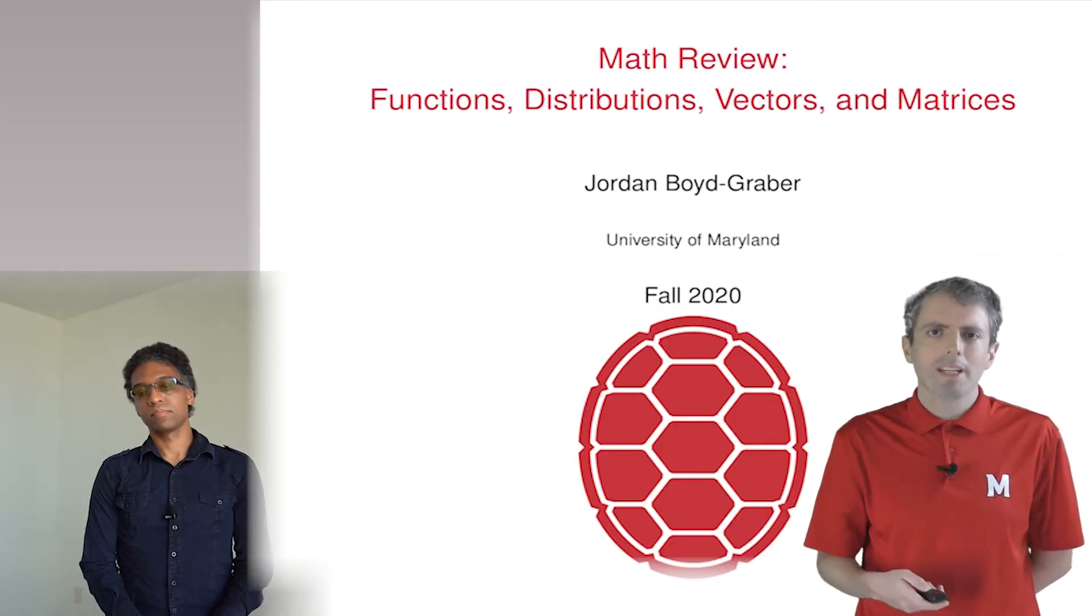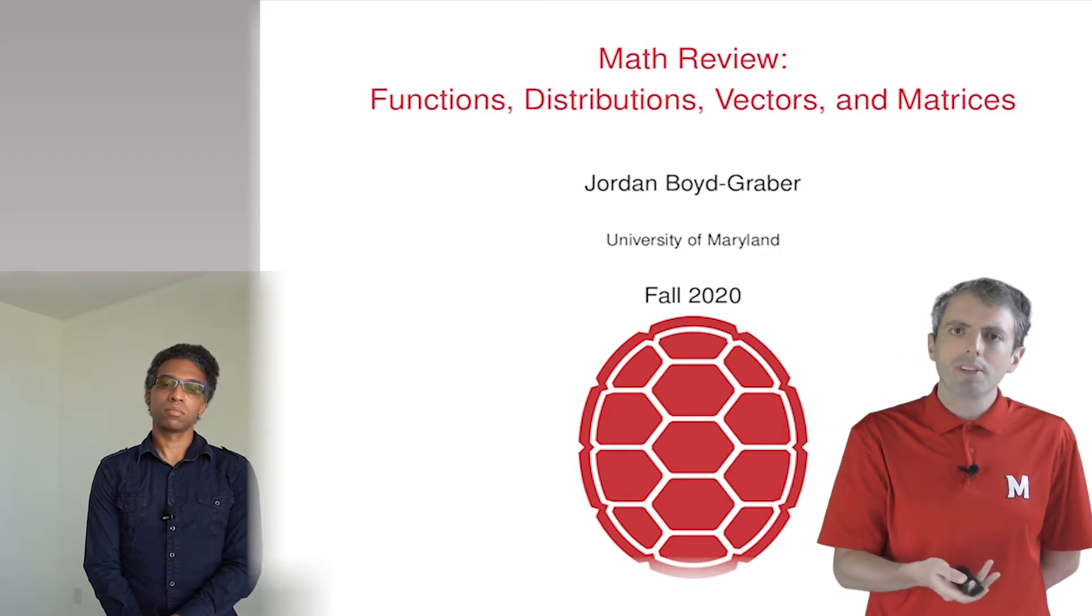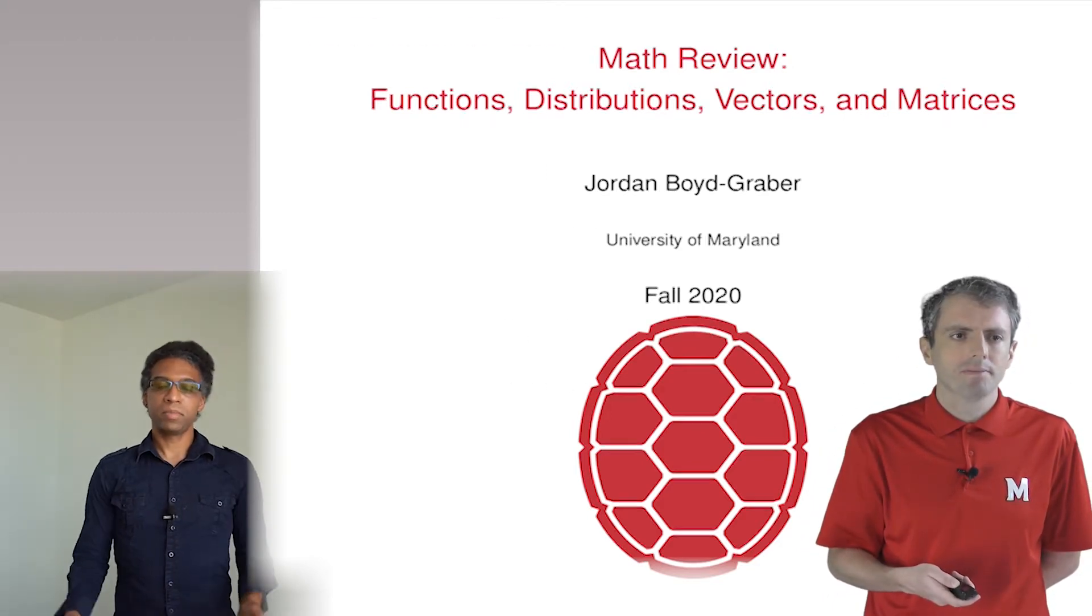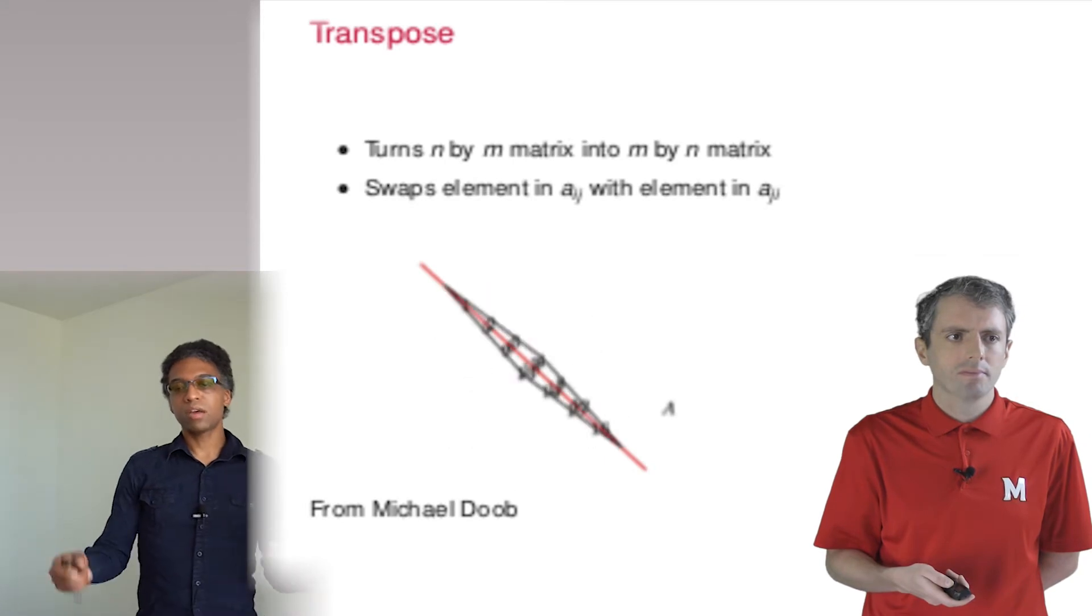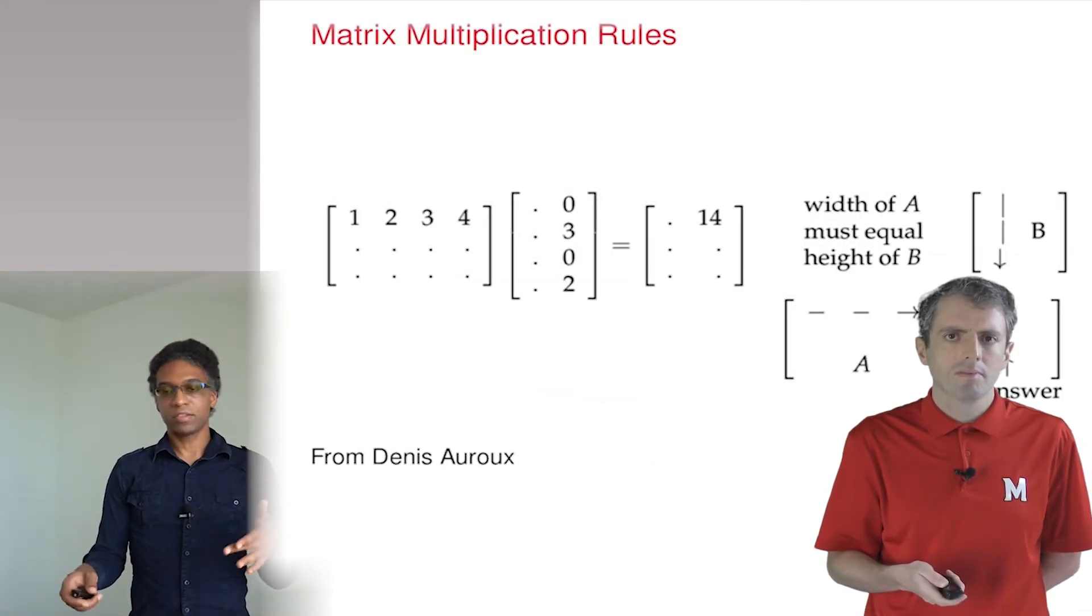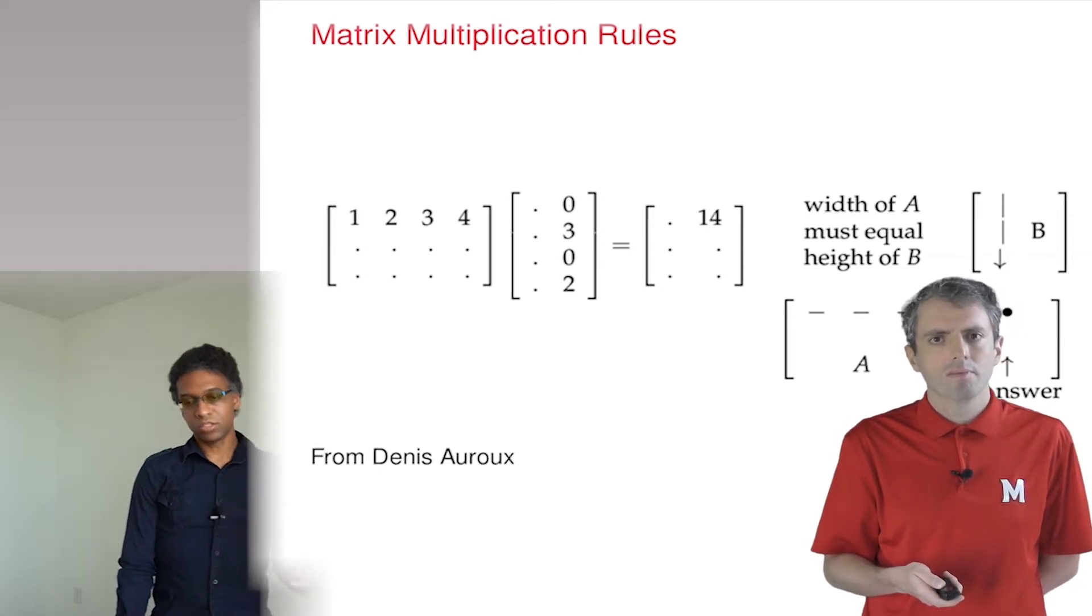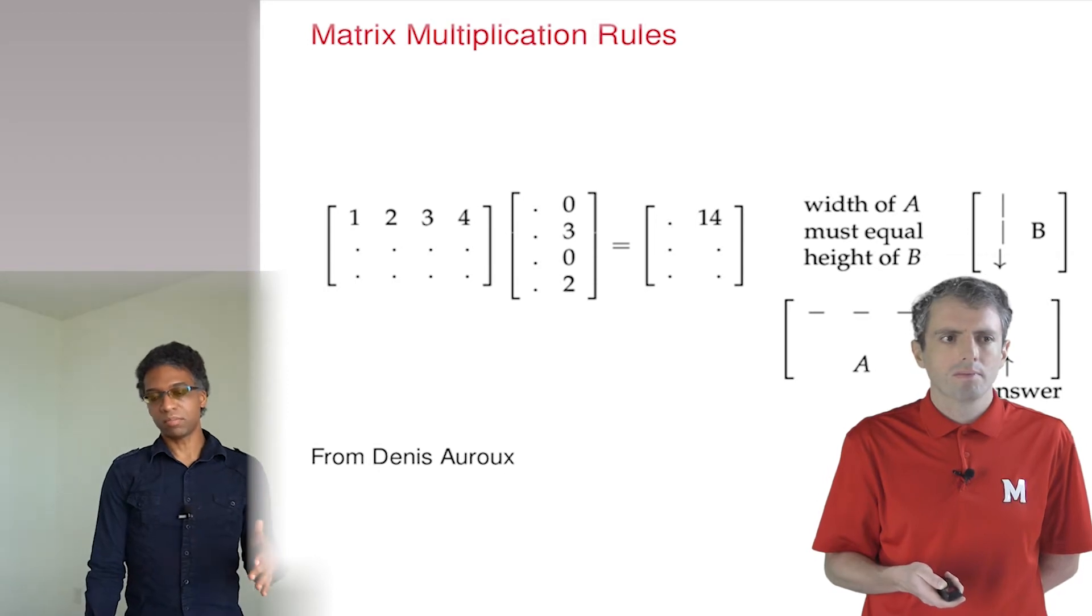This seems more complicated. There were rules on taking the dot product. Are there rules on multiplying matrices and vectors? Yes, but it's the same rule. When we take a dot product, we're really multiplying two vectors together. It's one row vector times one column vector. The inner dimensions match, and the result is a single number.